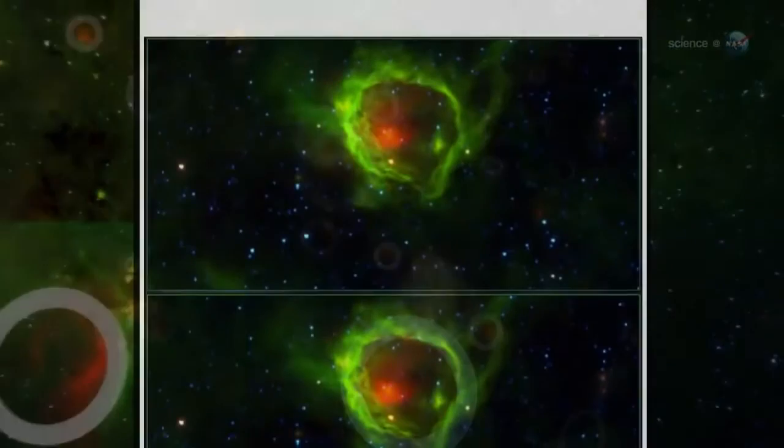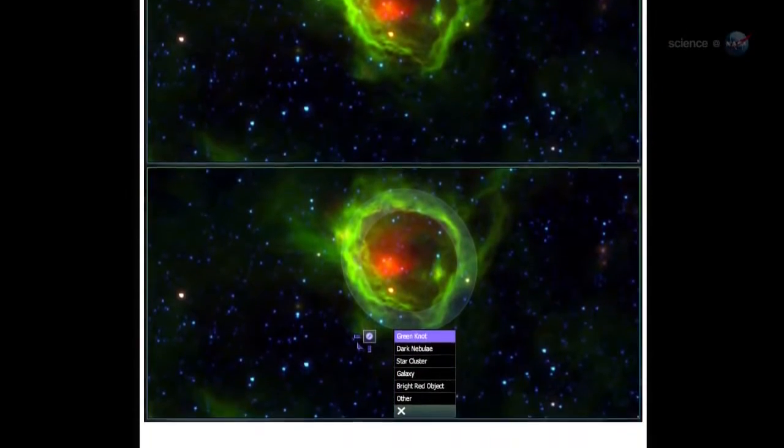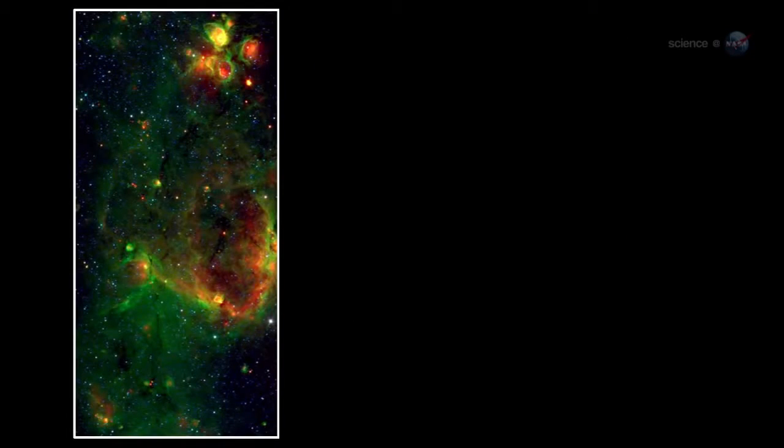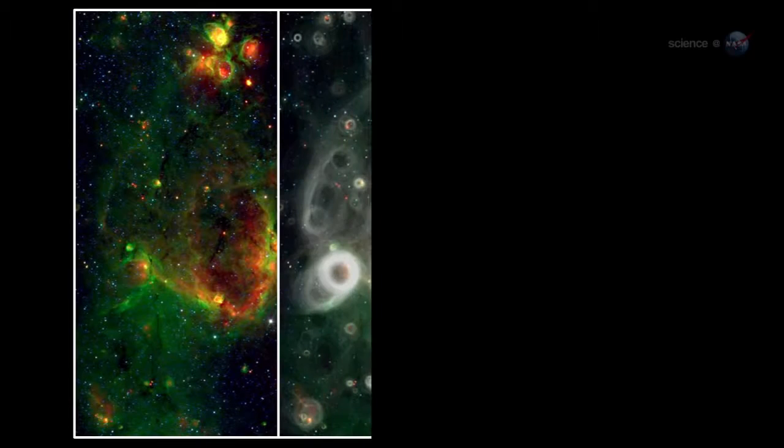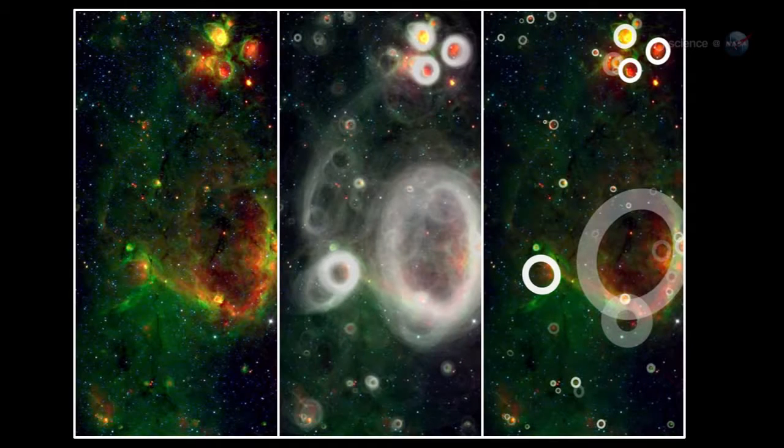"We have plans to try and use data from the Milky Way Project to help train computers to perform this task better," adds Simpson. Interstellar bubbles are a sign of star formation. Fast-moving winds from young, hot stars blow bubbles into the surrounding gas and dust from which they are formed. Because stars are born in groups, the bubbles tend to crowd together, overlapping in ways that can trick computers. People, on the other hand, are finding more bubbles than researchers thought possible.